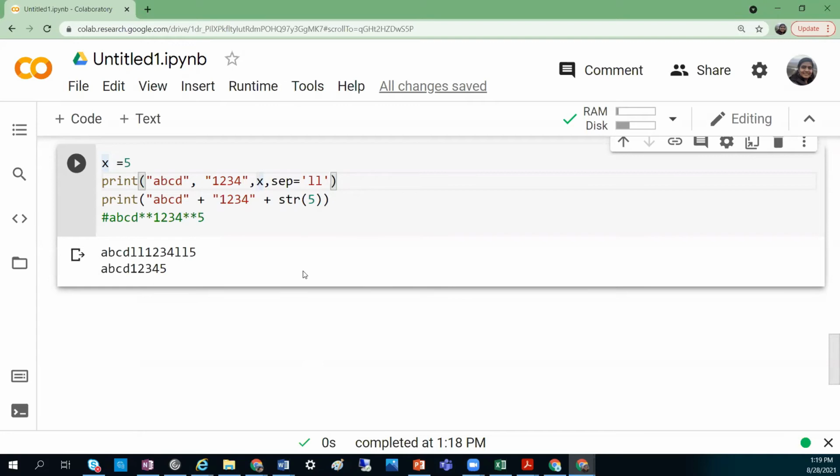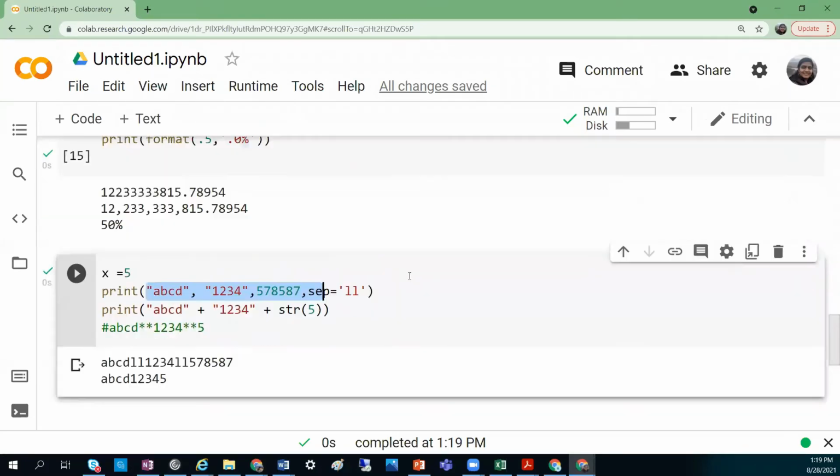Oh wait, so if you use commas when you're printing, you can use an integer and a string in the same parentheses? Yes. As long as print is concerned, it's just printing these set of elements or set of variables, set of numbers, whatever. It doesn't mind if it's an integer or character or string. It will print what is in there. Okay, thank you.